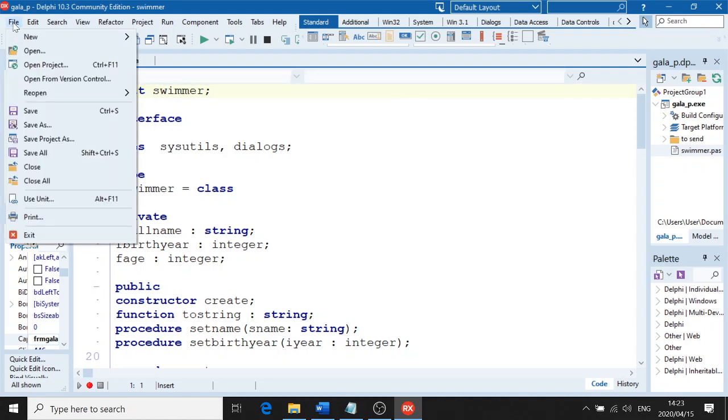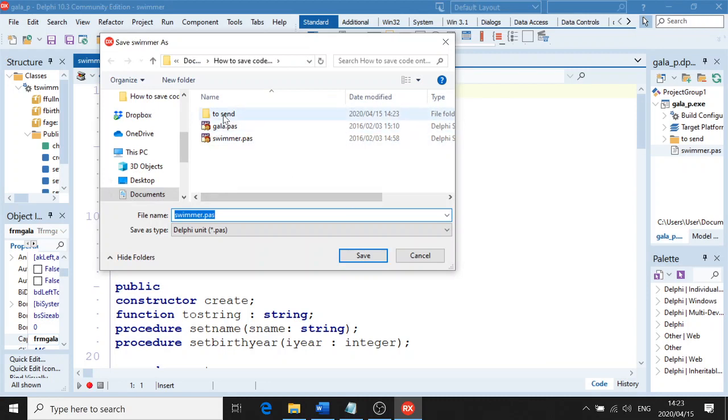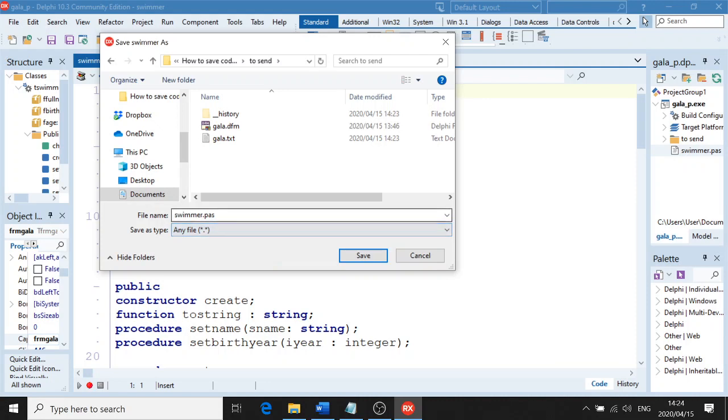I'm going to go File, Save As, and then open that folder I created and change the Save As Type to any file, and then remove that .pas extension and type txt. Click on Save. Don't worry about those two things there, we're worrying about this here. Then we click Save.